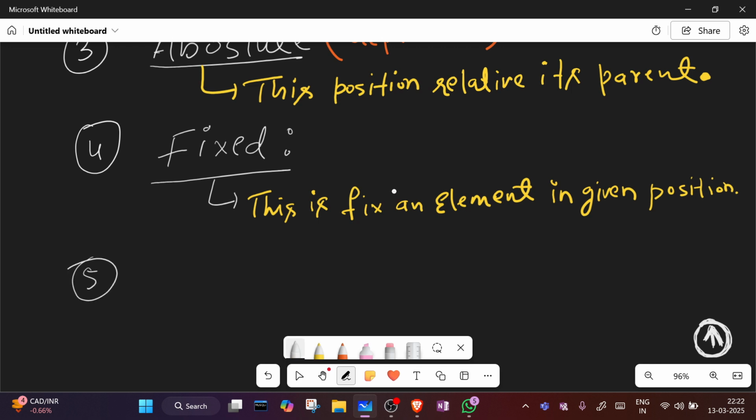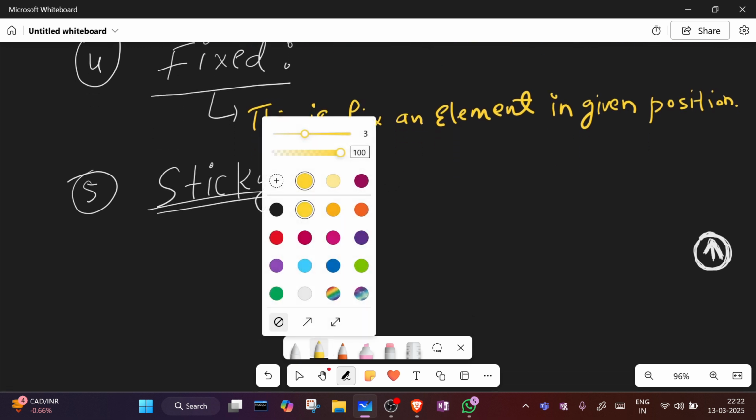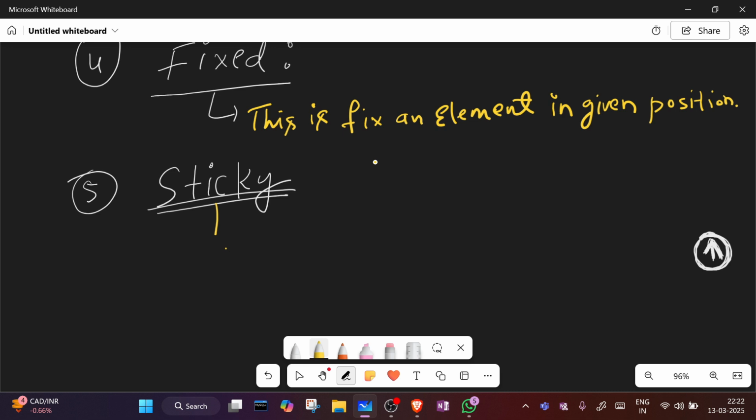Next, the last one is sticky. Sticky is one of the cool properties. Sticky means whenever you scroll, the element will also scroll, but at some point it will stop scrolling.